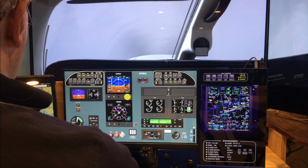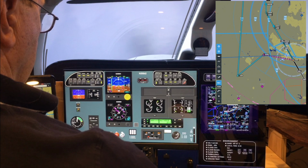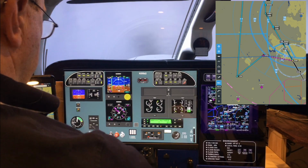The departure procedure has us going to Shirley at 2,000 feet. They usually give you climb via the SID except maintain 2,000, so I'm going to mimic that typical departure instruction from Manassas.